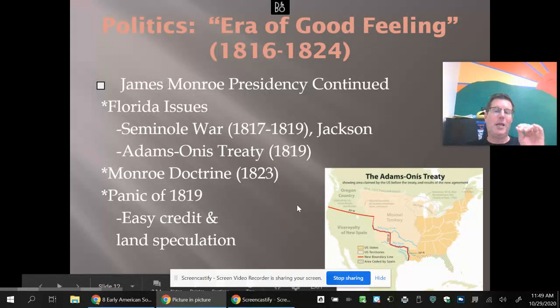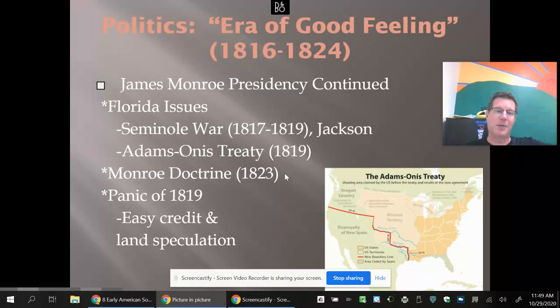Now, during his presidency, James Monroe issues what is called the Monroe Doctrine. The Monroe Doctrine is a policy statement on foreign policy. That's usually what a doctrine is. There's some other doctrines, the Reagan Doctrine, the Truman Doctrine. We'll deal with a lot of doctrines here. But let's talk about the first one we really mention in class, which is the Monroe Doctrine.